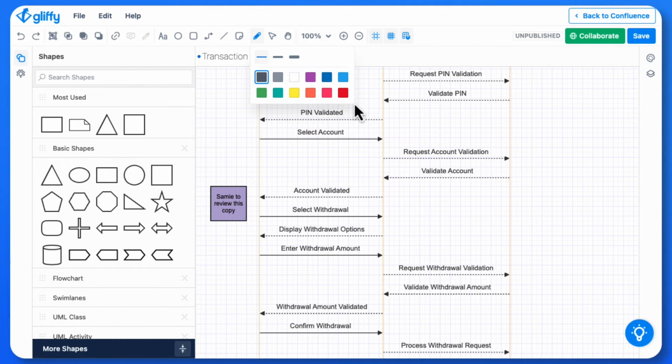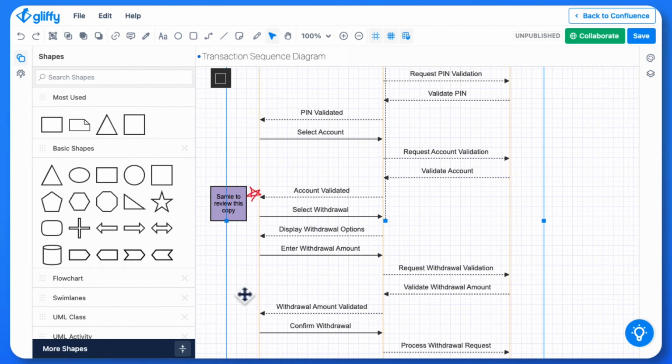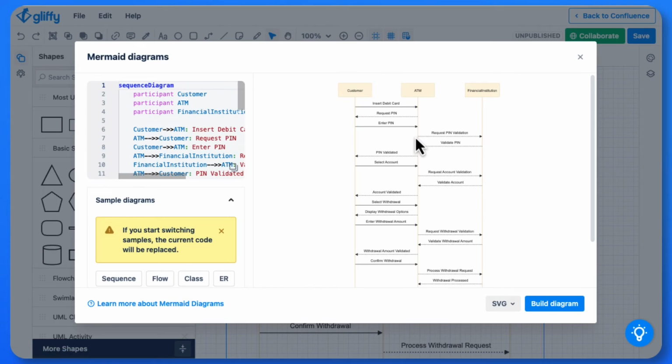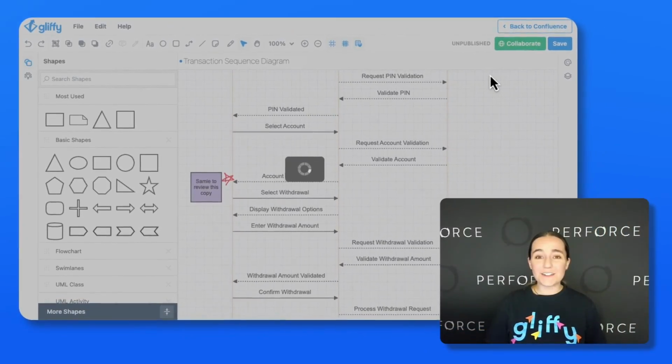You can also use the freehand drawing tool on top of some of these things. So I can go ahead and say that I want a star here. So you have that quick way of marking up your diagram, adding things on top of the layer of the diagram, but then anything you want to edit, you just need to double click. Hop in here, click build diagram, and you are good to go. So that is the newest feature.